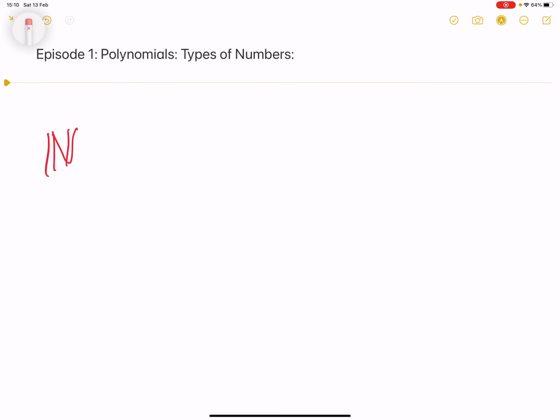So, first we have the natural numbers, denoted by this little n. It's a weird n, but that's because it's the symbol for the natural numbers. Natural numbers are 1, 2, 3, 4, etc. So the positive integers basically just means whole numbers. So natural numbers are the positive whole numbers. It's debatable whether 0 is a natural number. I personally don't think it is, but then again, it's debatable.